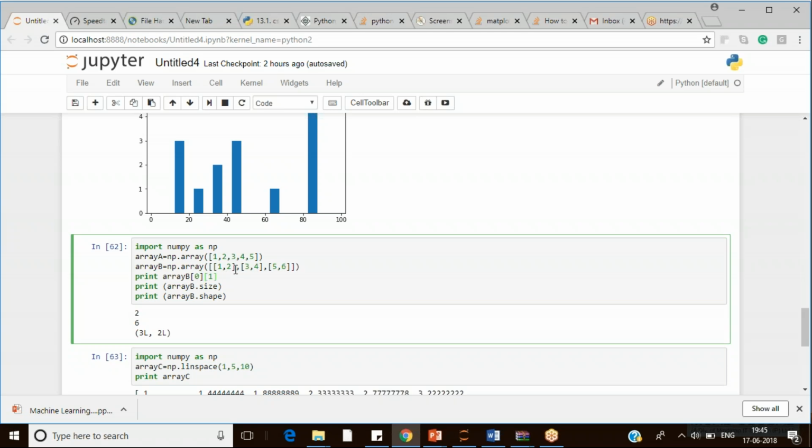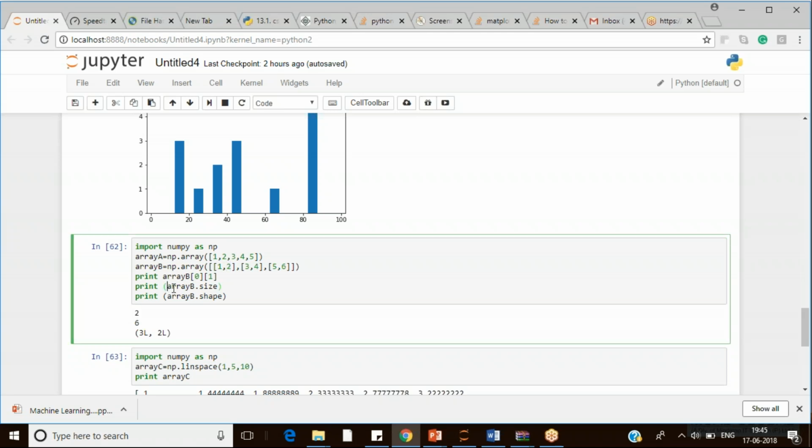So [0,1] means the 0th row and the first column, or the second column in actual terms. 0 means the 0th row, these two numbers, and then you are accessing the first one, which means second in terms of Python. You are accessing 2. If you print it, you get 2.